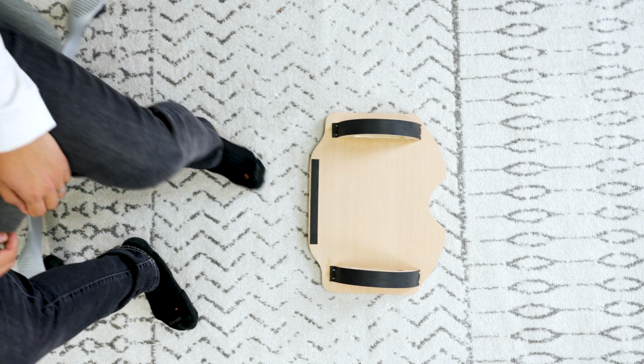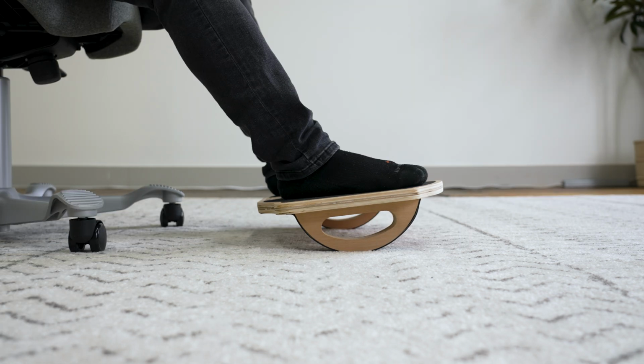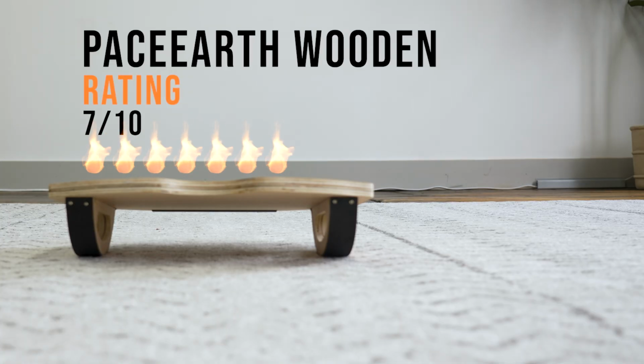But having no metal protrude out on the side makes this much less restrictive to put your feet on, and for me it puts it over the Mavix Footrest. The feet on this thing are not super grippy, so it can slide around on smooth surfaces. Rating, 7 out of 10.